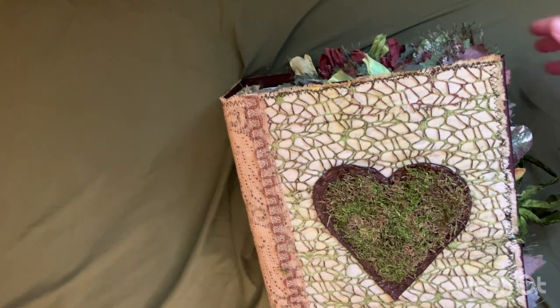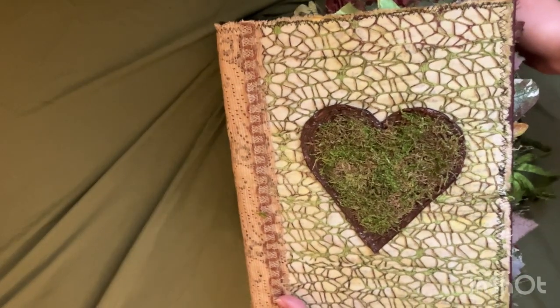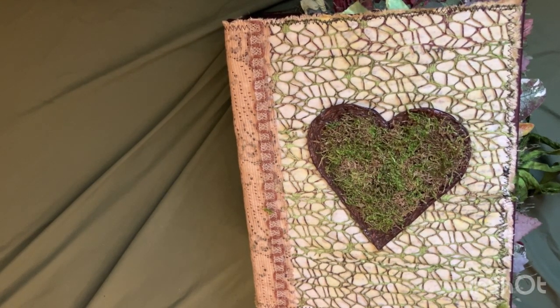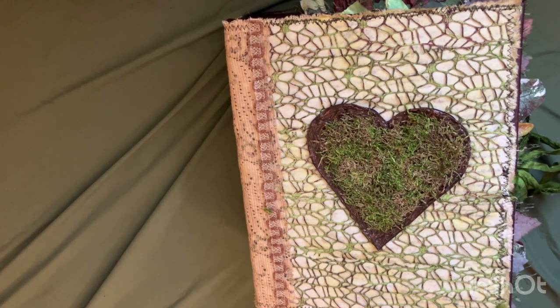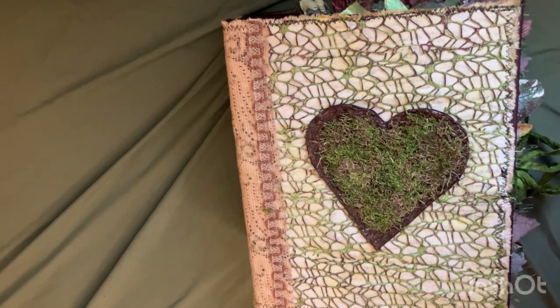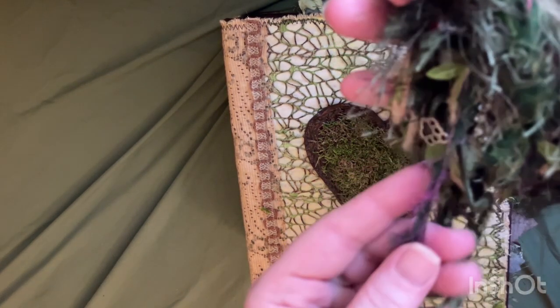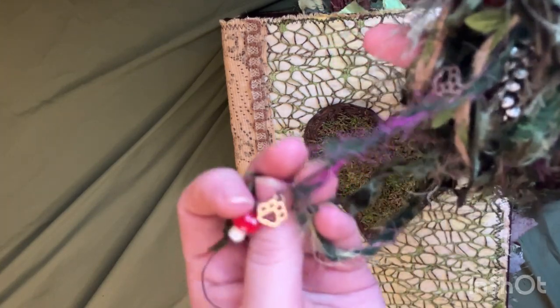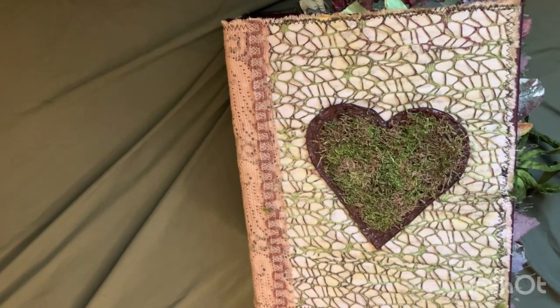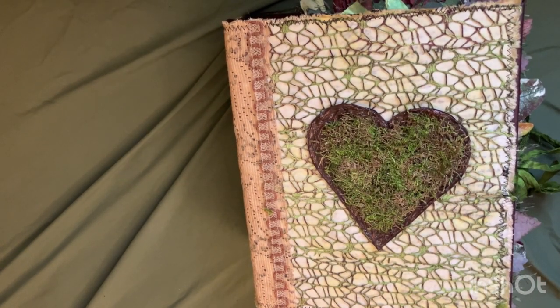But she did want to include some of her grandkids' art, and she had a beloved pet who is featured in this journal quite a bit. And he passed away, and so that, I think, is a lot of what prompted this journal. And I guess here, I'll show this. There are some puppy prints scattered throughout in the tassel, and I've got some of those charms in the journal as well.